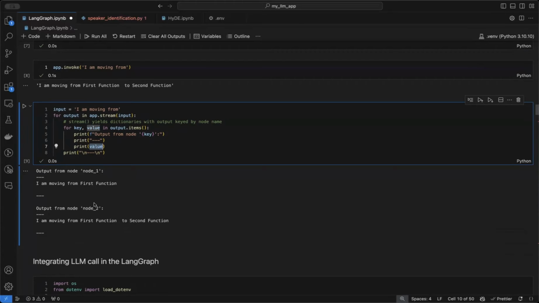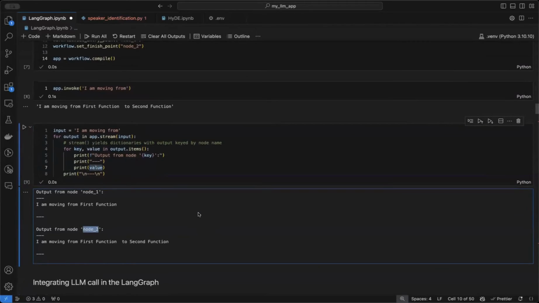Then it goes to node 2, the second function, and concatenates the second function string to it, right? And then we get the final output, which is "I am moving from first function to second function", right? This is a very basic thing which will help you build the concept of how LangGraph is actually working, right?